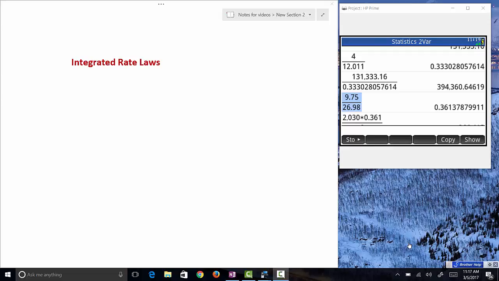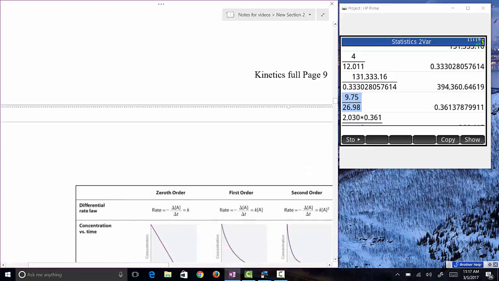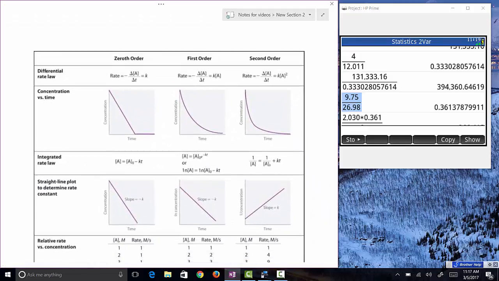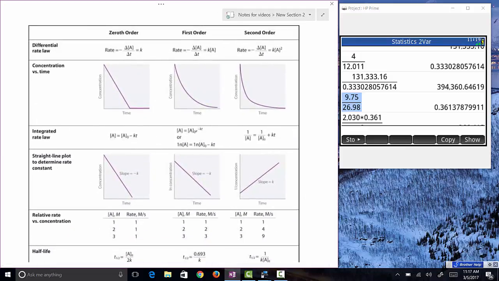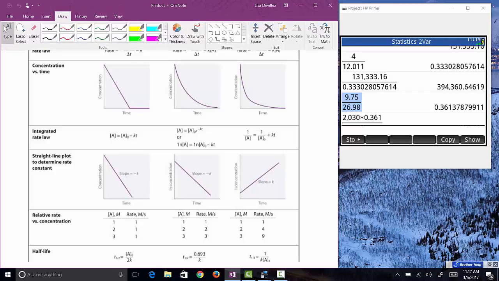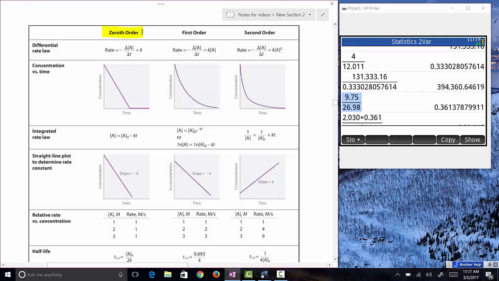Okay, today we're going to look at integrated rate laws, and these are the equations that we get when we take our differential rate laws and integrate them with respect to time. So we're going to take a look here. We're starting there. So this table here is a really good summary of our first, second, and then zero order. So you'll see up here, in the columns, this is showing them.